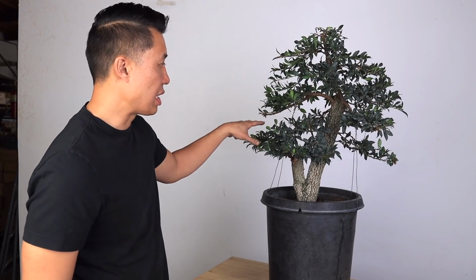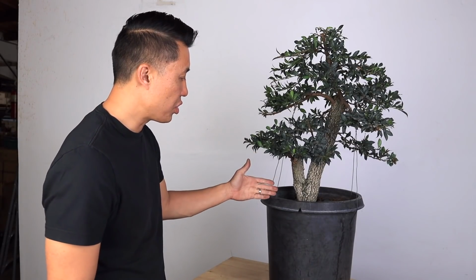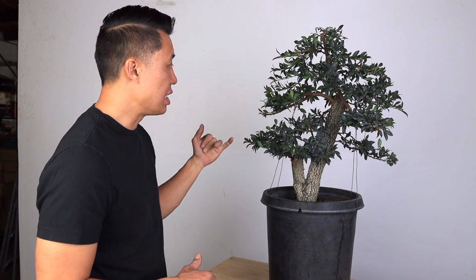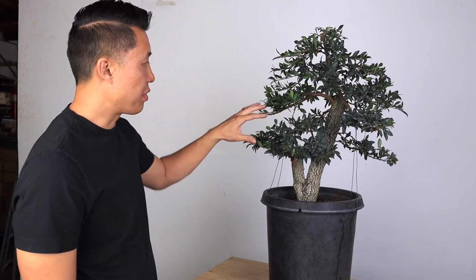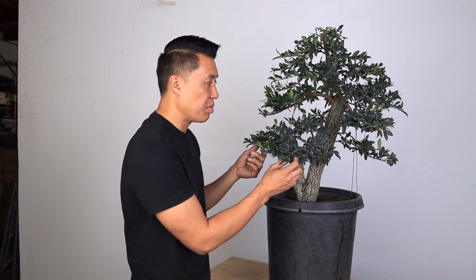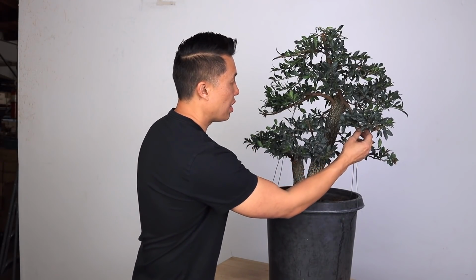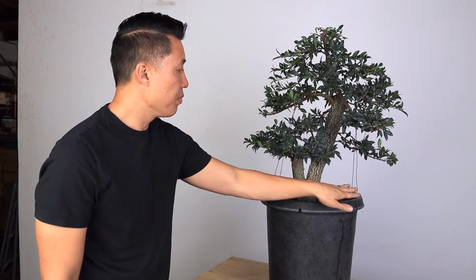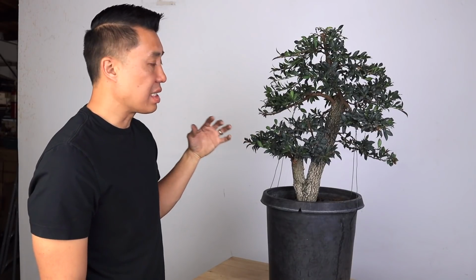So I think the takeaway from this tree is, how are you able to actually style something like this? What you've got to do is find an older tree. This one was already pretty old when I got it. And then you'll have to do a trunk chop. Once you do the trunk chop, you'll just need to set it aside. Then I know when I've got all those branches everywhere, and I know that those branches are still young enough to be flexible to bend. See, these ones are pretty thick, but they're still flexible enough to bend down with a guy wire. Once you get to that point, that's the time to work on it.